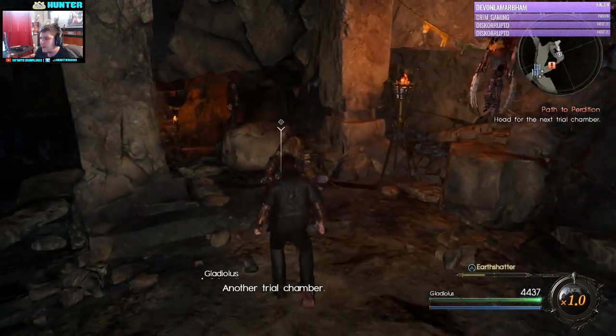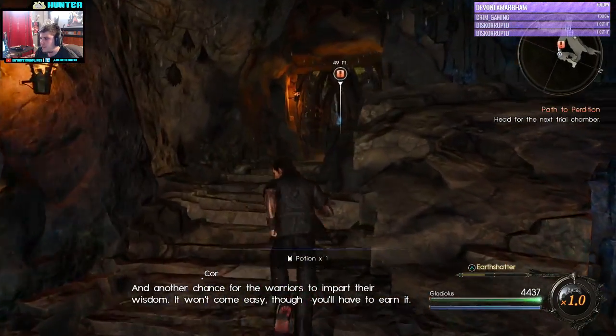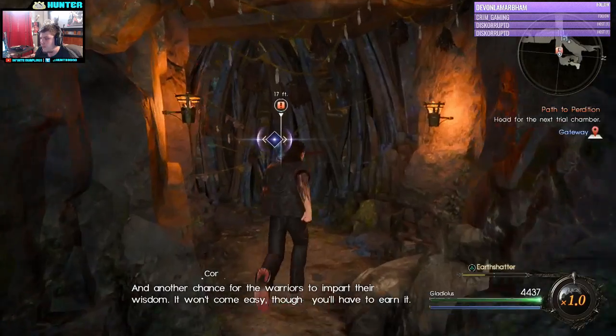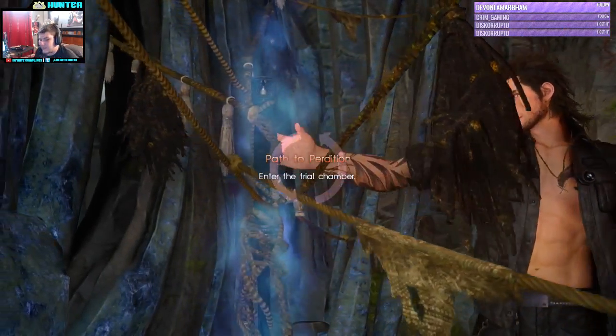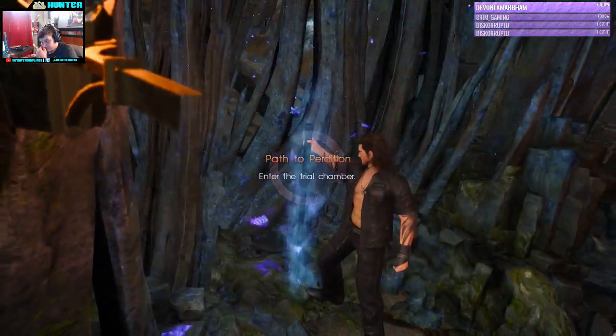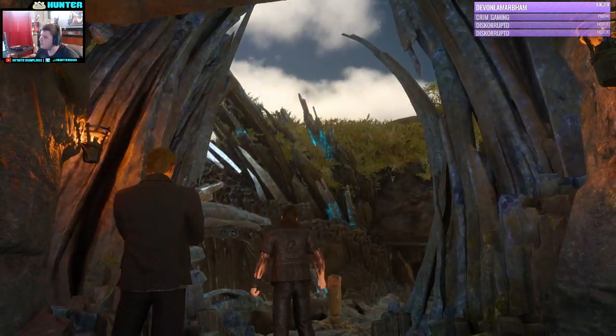Another trial chamber. Oh, there you go. And another chance for the warriors to impart their wisdom. It won't come easy, though. You'll have to earn it. The last one was pretty easy.